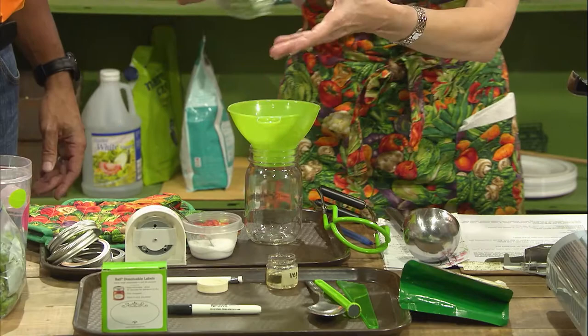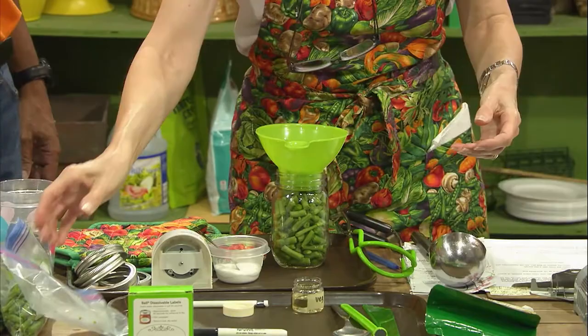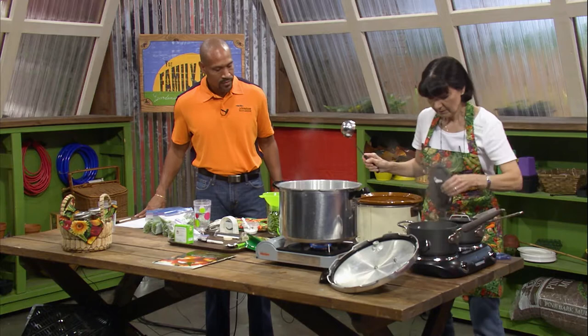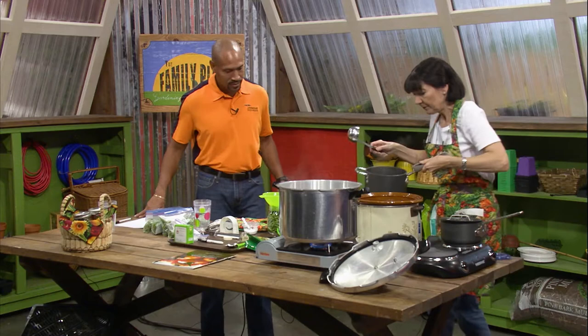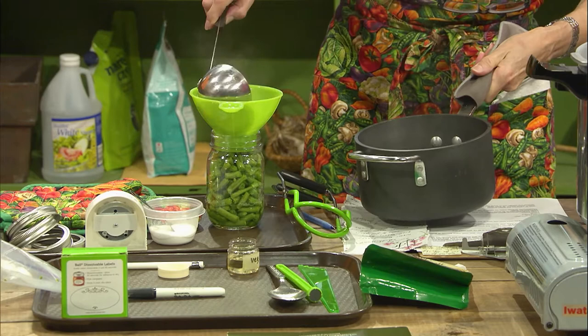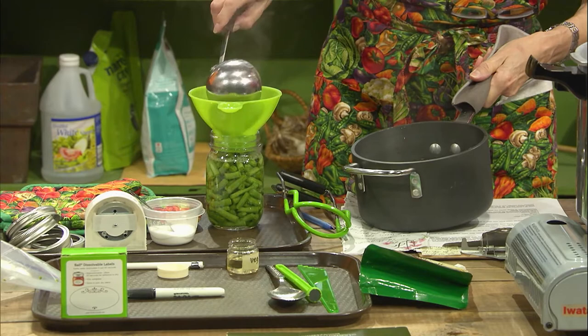Well, we may still have something crack, but we're going to go ahead and put these green beans in the jar. So you fill it up just about to the top? Just about to the top, and then I'm going to get some very hot water. Because see, we've got our hot jar. And we're going to go ahead and spoon that hot water into the jar. I may have to take some of these green beans out. We're just going to go ahead and experiment with this.